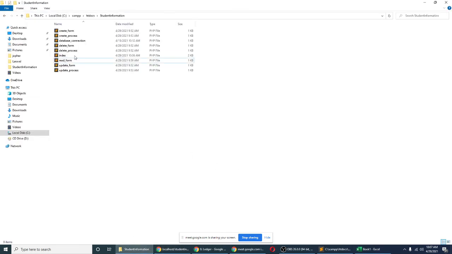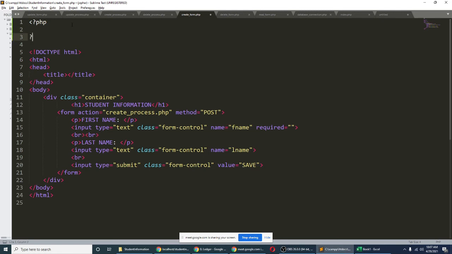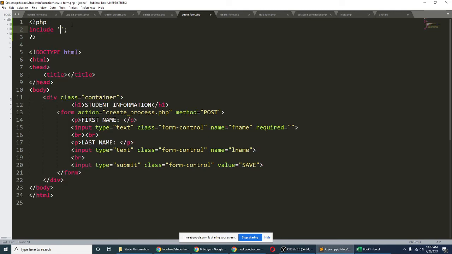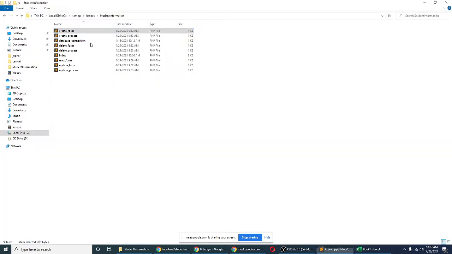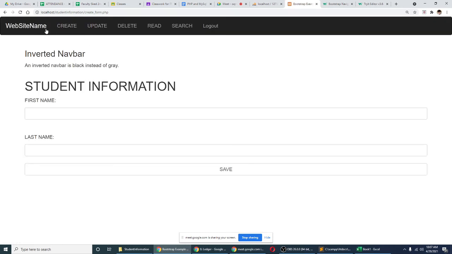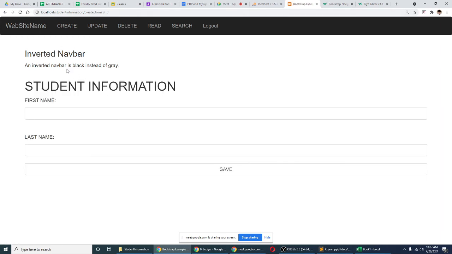So to do that, just open the create form and then you just include index.php. Save, then let's try, refresh. Yun. So once we click the create form, so this is our navigation bar, we click the create form, so dapat nandun pa rin yung navigation bar.